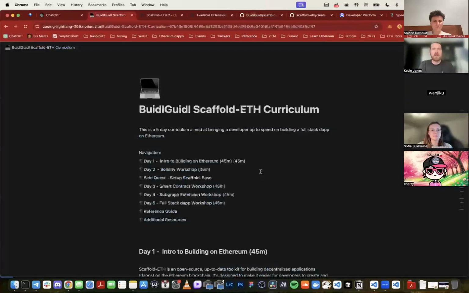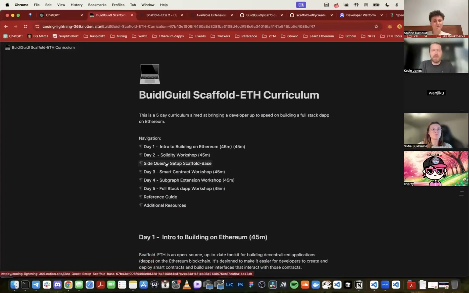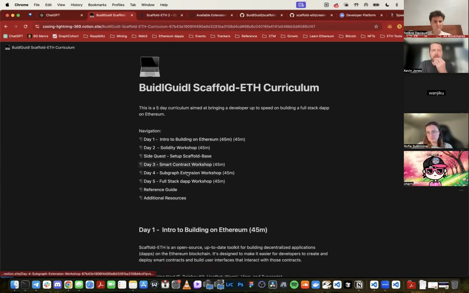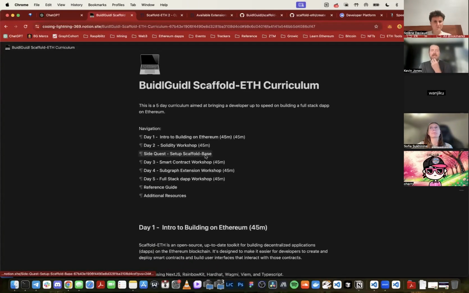Okay, cool. So I added just a small little blurb here to the curriculum, which I'll send out just in case so that people have it ready right now. Basically, we're going to be showing off Scaffold-Base, which is a special build of Scaffold ETH.